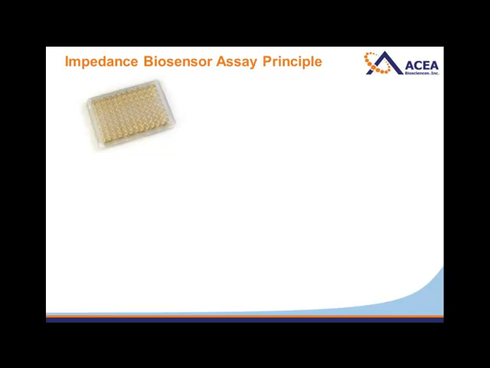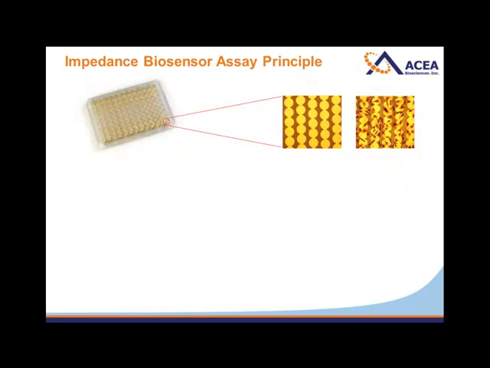If you focus in on the bottom of the well, in each plate, what we have is a pretty dense array of gold microelectrodes, deployed in a linear disc format. When you add cells to the system, all the data I'm going to show, all the assays I'm going to talk about, are done with the instrument in a tissue culture incubator. The cells are under their normal growth conditions, with normal CO2 and temperature control. Under those conditions, the cells will adhere very well to the gold, just as well as they adhere to your plastic labware. In this case, our gold microelectrodes are actually patterned on a glass surface.